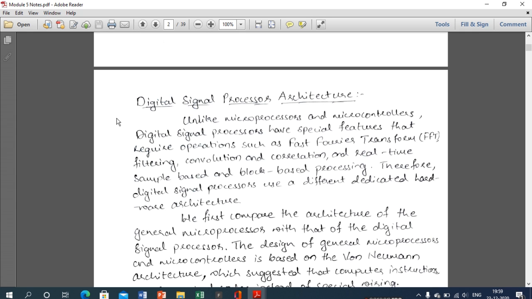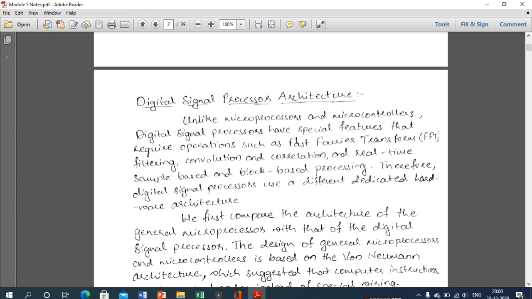In the digital signal processor architecture, as we know, there are microprocessors and microcontrollers. Digital signal processors also have some special features compared with microprocessors and microcontrollers. I hope you read about microcontrollers, where the microprocessors or microcontrollers use assembly language programs.